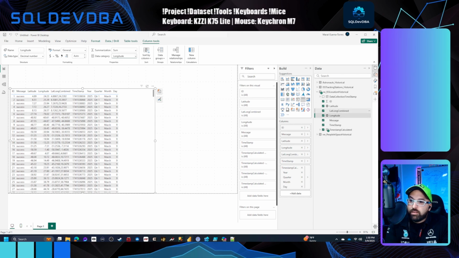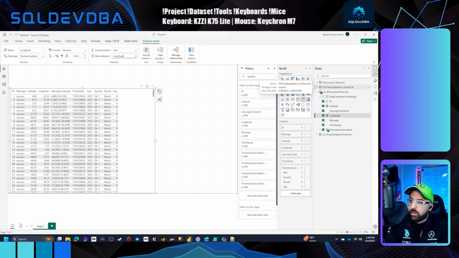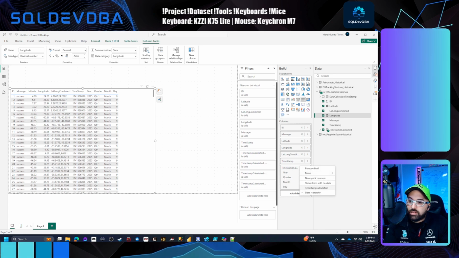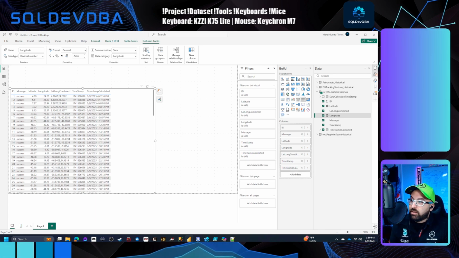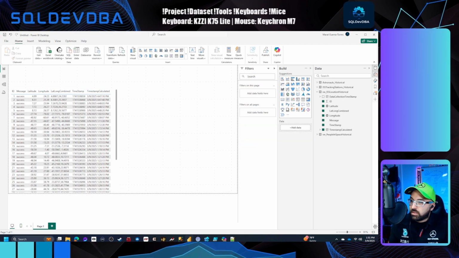And we can see that they now have little globes on top of them. You can do this for the CSV versions as well. Not only that, but timestamp calculated decided to go into this whole hierarchy mode. So I'm going to right click and select the field itself instead of data hierarchy. And now we are good to go. There we can see the data and it looks good to me.